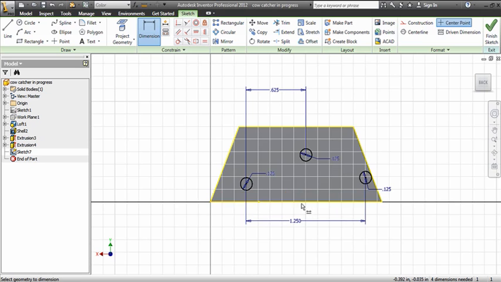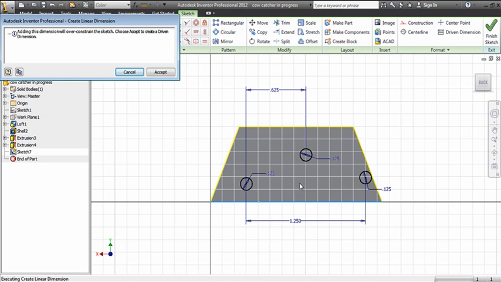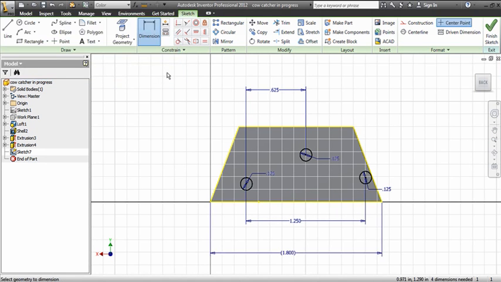Now the overall length of this line here, I'm just going to dimension it really quick just so that I know. It's not going to allow me to change this dimension because it's already a driven dimension. We've already created this object, so we can't add that dimension in. But I can just hit accept so that I know what's there.